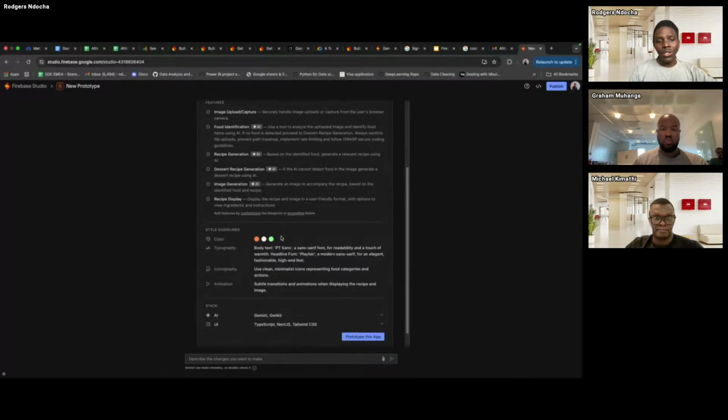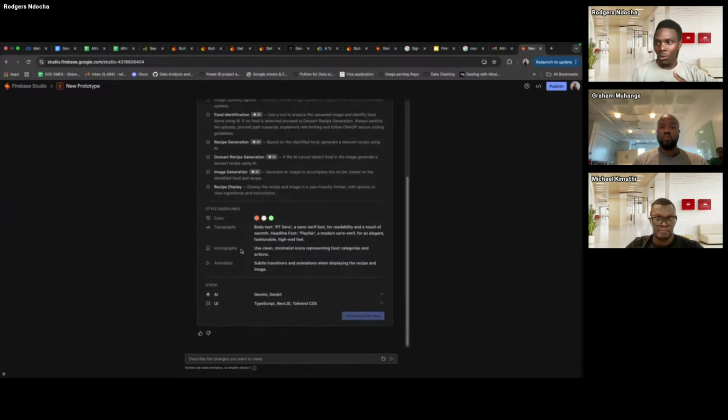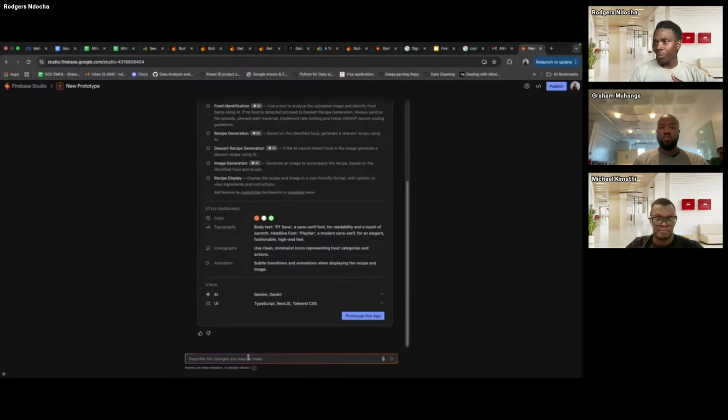You can also continue to prototype from here. You can see here it has given the style and color guides that it's going to use. If you want to change the colors or you want to prototype more, you can prototype from here. You can say change colors from red to blue, for example. I can say here, right now we are using green, white, and some red color. You can say I want to use red and blue color.